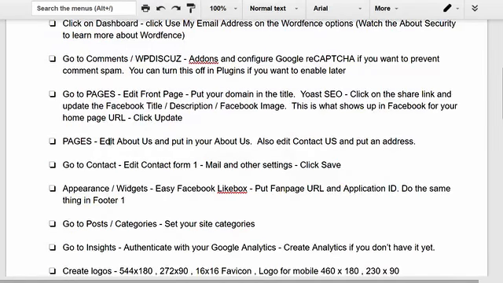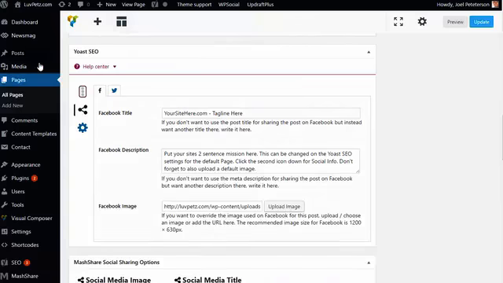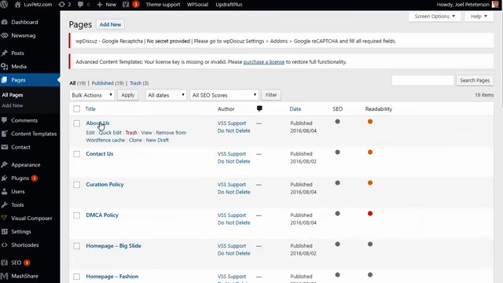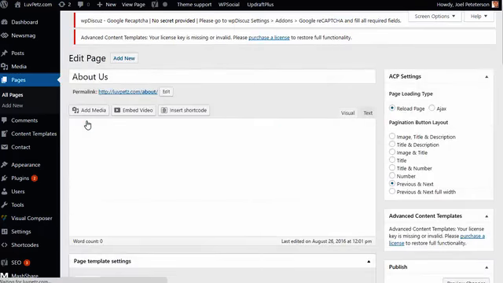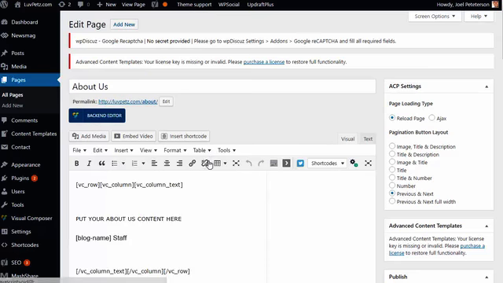Let's go back into pages. We're going to edit the about us and also the contact us. So if I go back here to pages, you're going to have an about us page, and you need to enter some information and tell people what your site is all about. And the important thing is you don't say my site is all about getting you to click on ads.